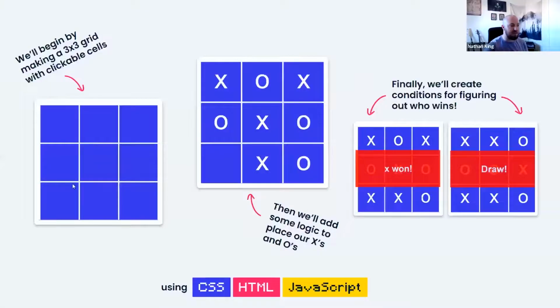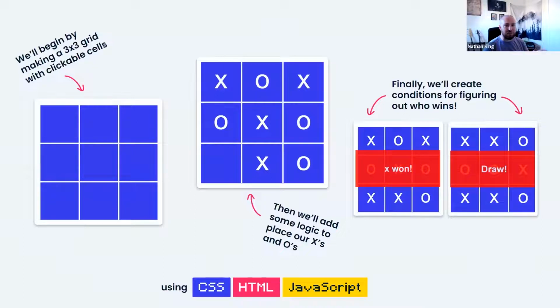So these are the three stages we're going to go through. We're not just going to start writing code blindly until we end up with a functional app. The first thing we need to do is create some kind of grid for Tic-Tac-Toe. We need a 3x3 grid. We're going to create some really big, easy to see blue squares. So nothing too fancy. Once we have that, we're going to move into the second phase where we're going to add some logic for filling these squares with an X or an O.